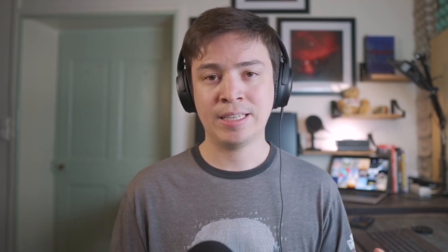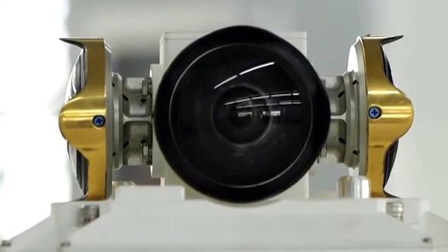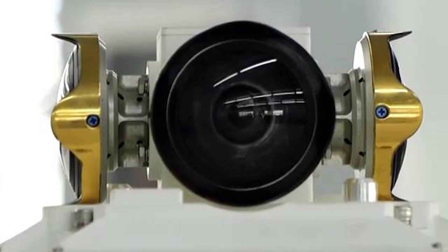The second external camera is the panoramic camera, which is able to take 360-degree images. When you look carefully, it's actually composed of four cameras — you can see four camera lenses on this image. So it's literally your Insta360 action camera on the outside of the Chinese space station, although obviously it is much more robust, much more space-environment resistant, and probably more powerful. Though modern action cameras like the Insta360 can now produce 5.7K resolution at 30 frames per second — that's probably not something space station cameras can match, due to data downlinking limitations.